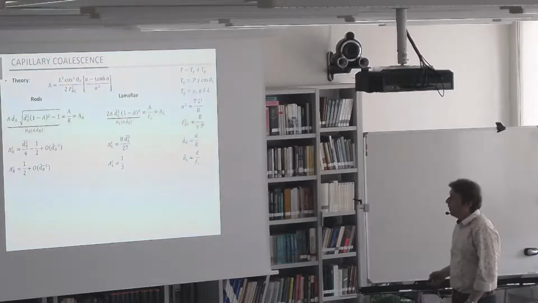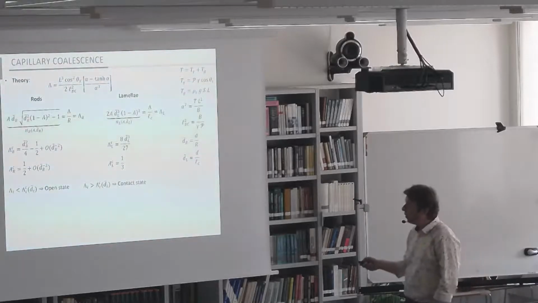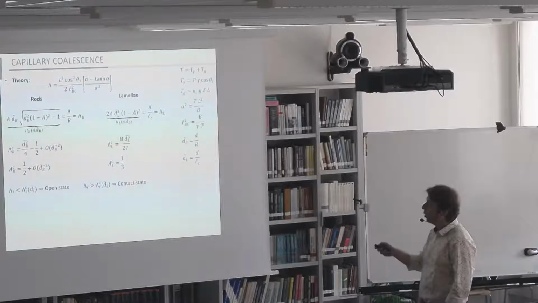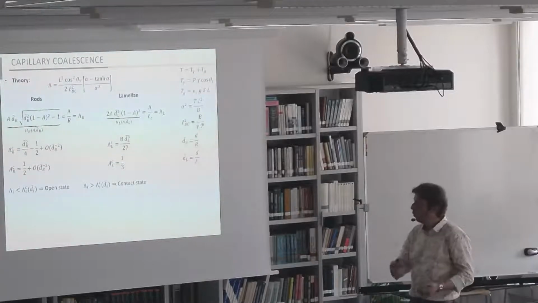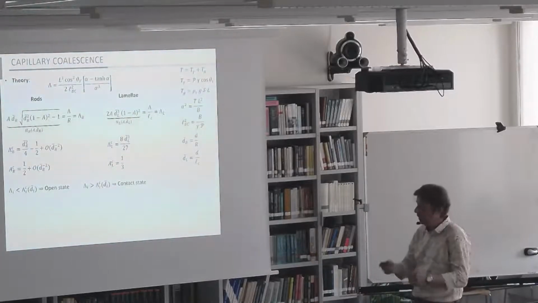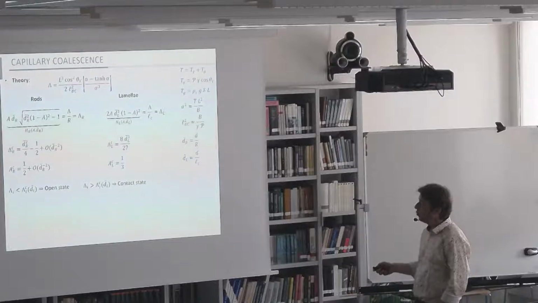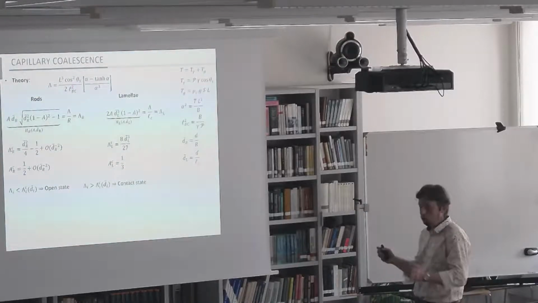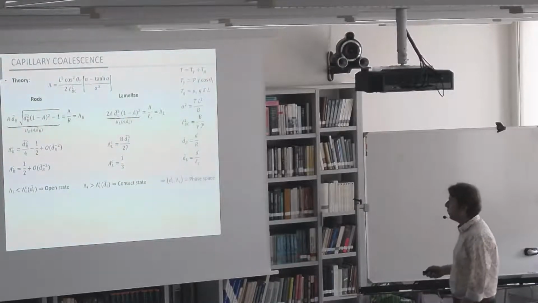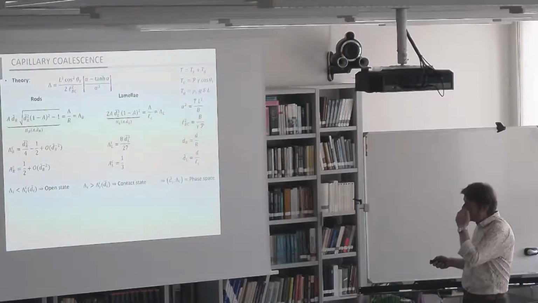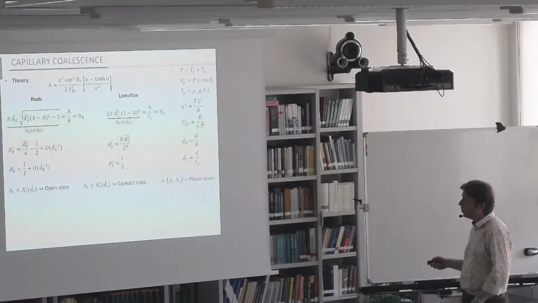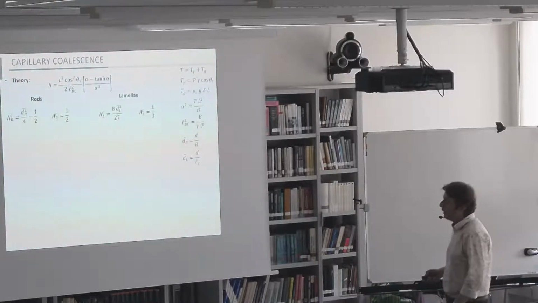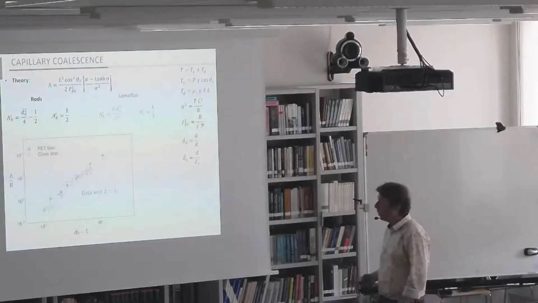And now this means that if the rescaled dry length is smaller than this critical value, and you start from a small value of the dry length, you are in the open state, and as soon as you are larger than this critical value, you get into contact. And so the phase diagram is spanned by two parameters: the imposed distance between the structures and this rescaled dry length. And so now we can compare two experiments.